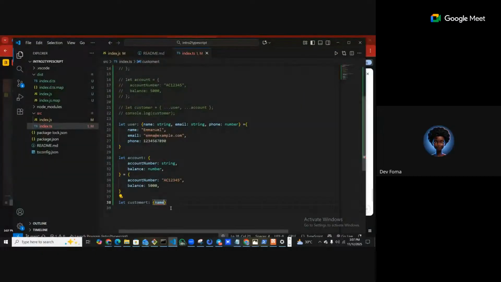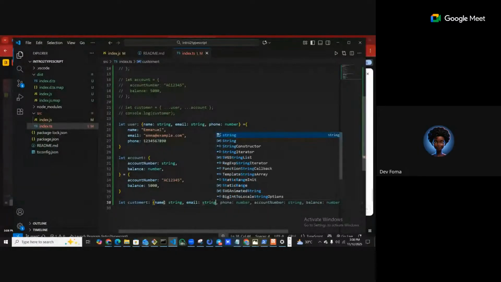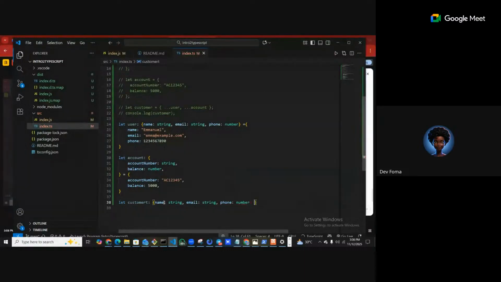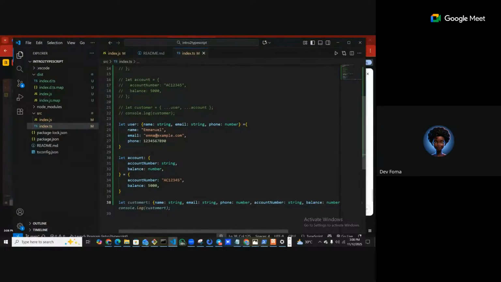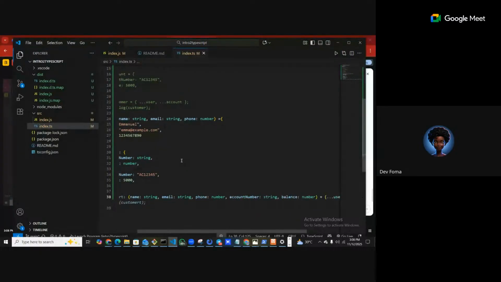When it comes back, to combine this, we have to combine all their parameters first. So we're going to take the parameters of both these two objects and put them here. So I'm going to just add them and use this here. This spread operator will bring out the members of the objects into this particular one.